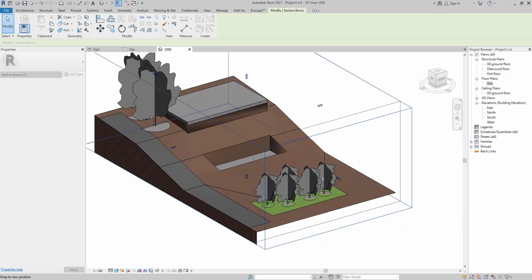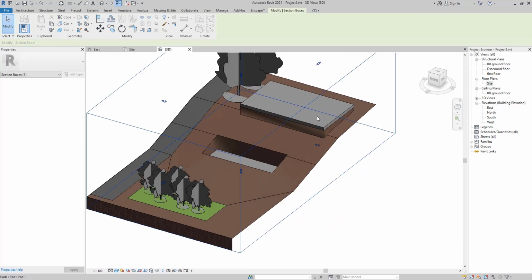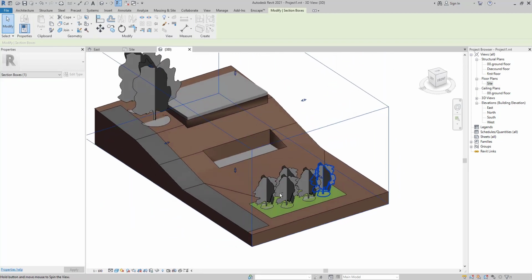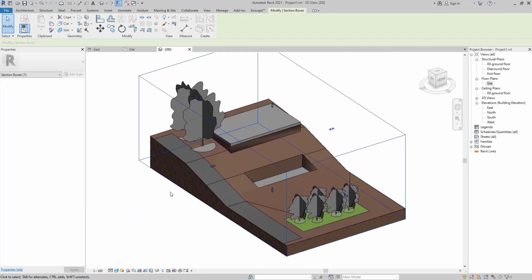For example, here we are going to use it, and we are going to use it here too. Section box is a very useful tool. We can use it for graphic render, we are going to use it for making our sheet, and we are going to create our details and so on, and it can provide you any type of new information.